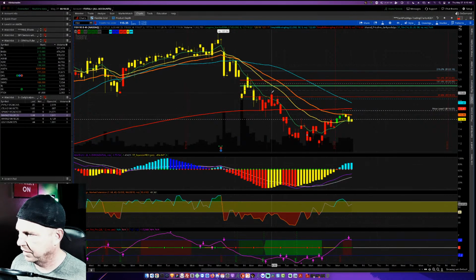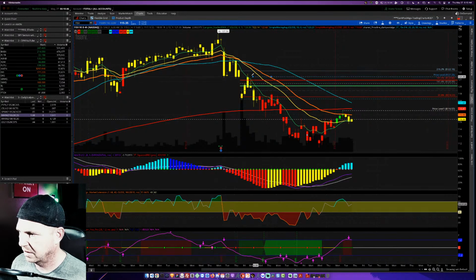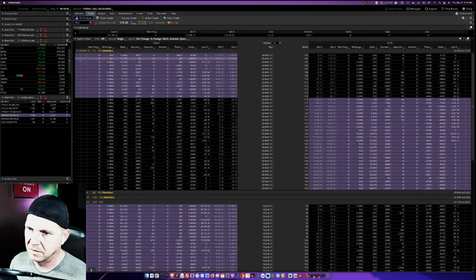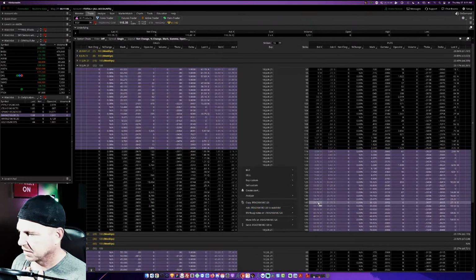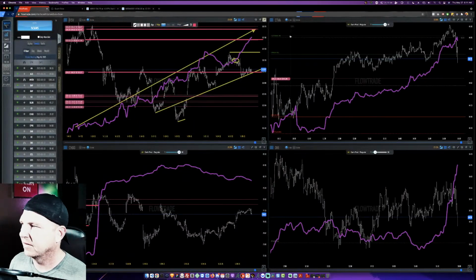We're going to look at playing, just trying to find some appropriate levels here. So that's this one. We play the 118.50 to 120. So I'd grab the 18th, 118s. Not a whole lot of open interest. The 120s, I've got a ton of open interest. So we'll add those to the watch list too. All right, that was FISV.